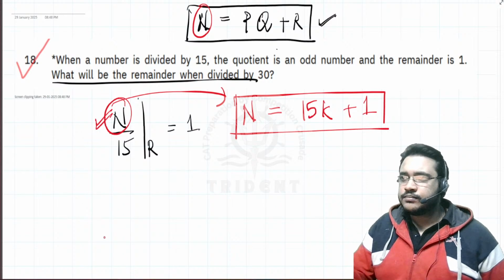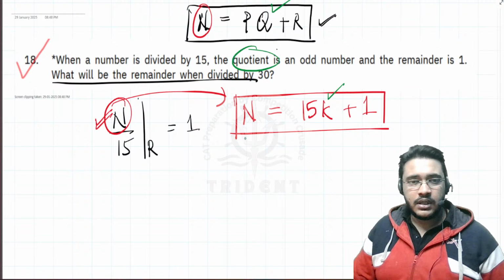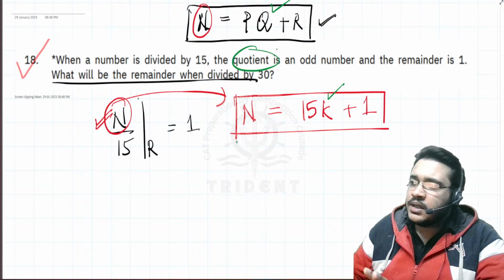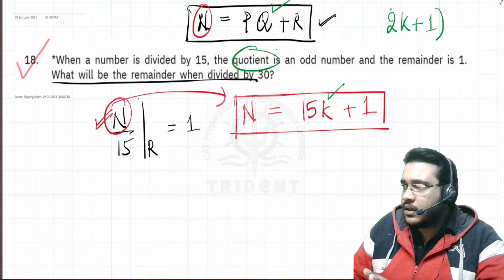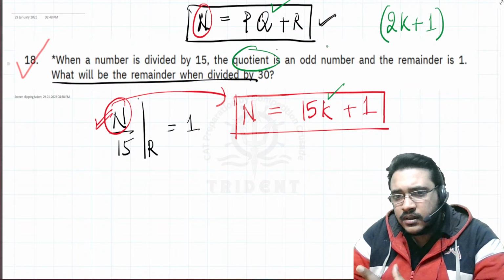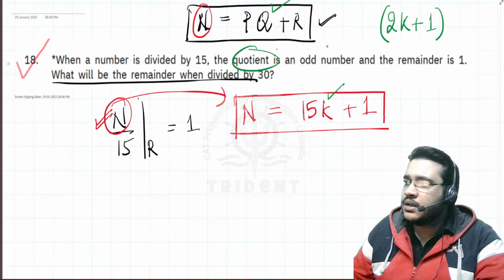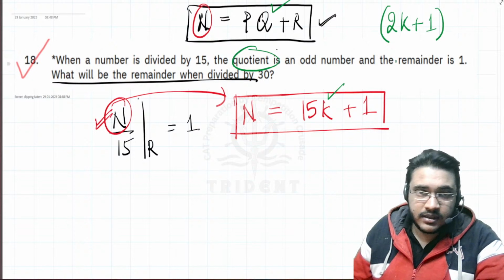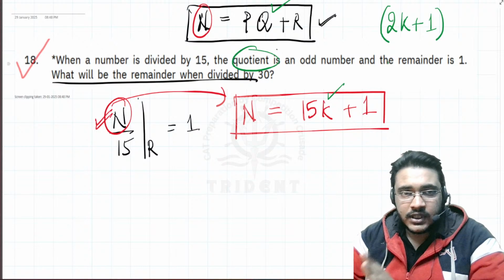Other than this much information, I don't think we have anything. Just one more thing: we have the nature of the quotient also. The quotient is k, and that happens to be an odd number. So how do we represent an odd number? Representation of an odd number could be of myriad types, but the one I am going to pick right now is 2k plus 1. It seems like the representation that can really help me with my prediction. If I substitute k as 0, any whole number, it becomes 1, an odd number. If I substitute k equals 1, it will be 3.